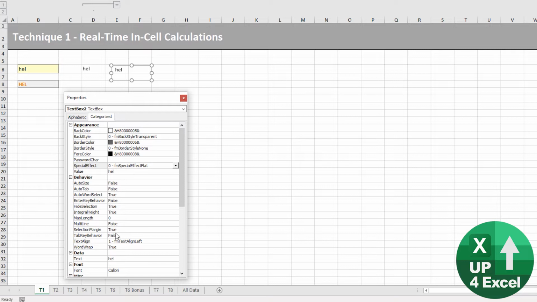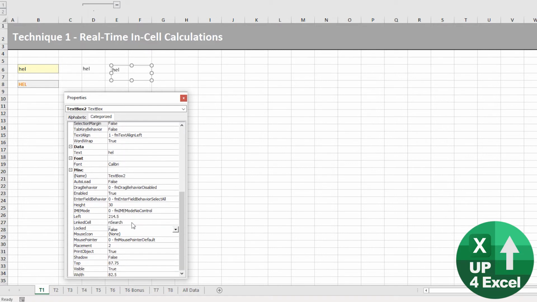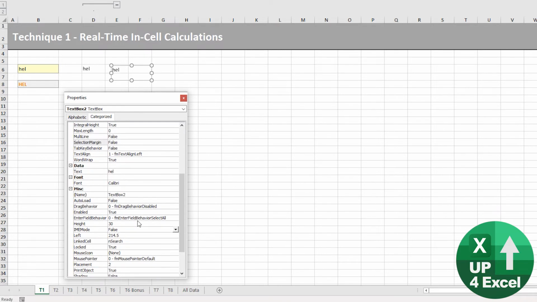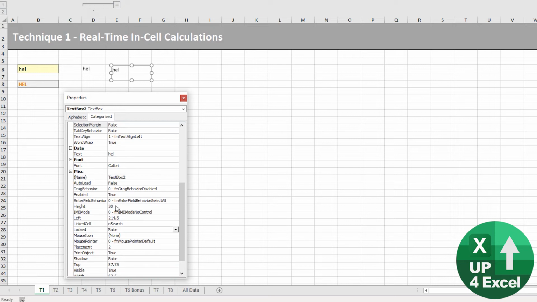And the other one that's key is selection margin. Cells don't have selection margins. You'll see it just moves that text to the left as if it looks like a cell. And then the other thing is the size. You just need to make sure that the size of the cells, the height and the width, etc., is just like 1 point underneath the cell height.